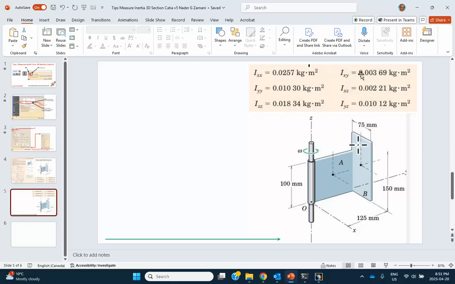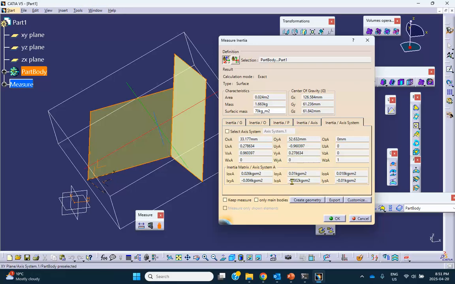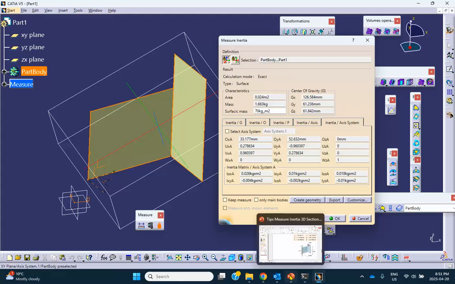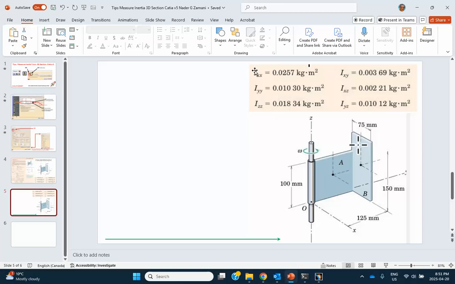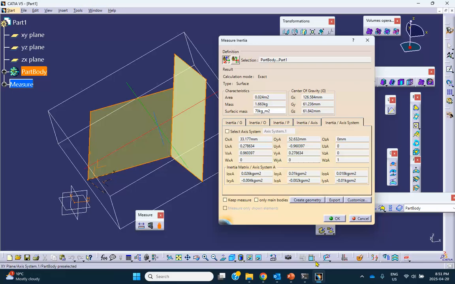The moral of the story is that you shouldn't let these negative signs in Catia bother you. These are not wrong. It's just that in Catia's convention, when they wrote the code, they already put the negative signs in it. Whereas in Craig's, later on you have to take these things and put a minus sign in front of them. All right. That's pretty much it.